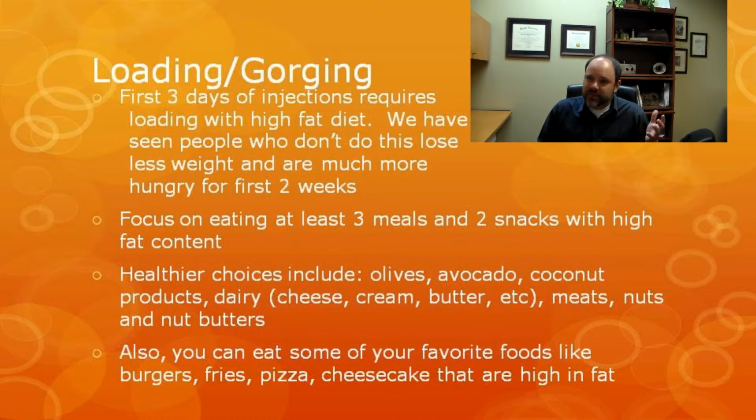Dr. Simeons really stressed it in his book. He recommended 2 days, but he said up to 5. And what we found is 3 days seems to work best for most people. What we want to get to is the point where you're tired of eating food, and that will happen usually on that 3rd day. So what you're going to do for the first 3 days, once you take your first shot, and again, this doesn't start until you take your first shot, is eat as much high-fat food as possible for those 3 days.